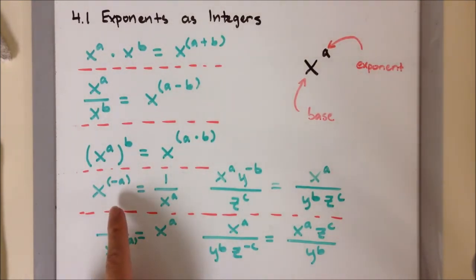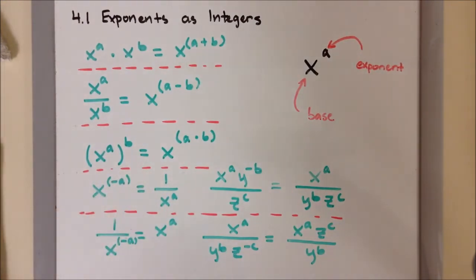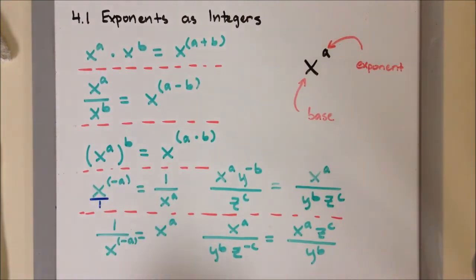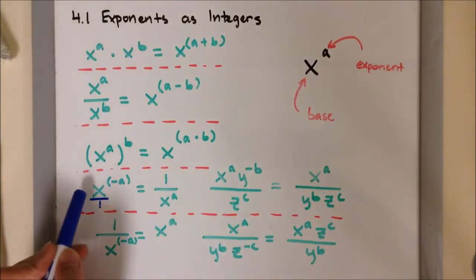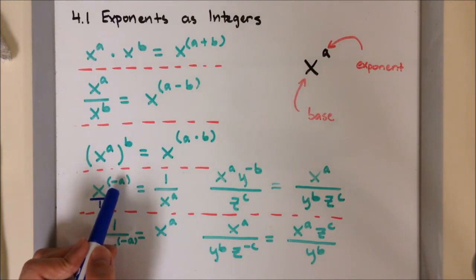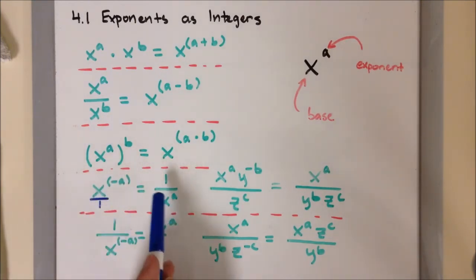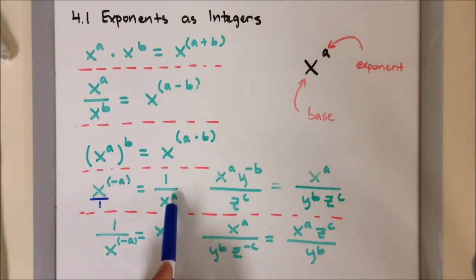So if you were to simplify, at the moment, x is on the top. So it's like a whole number. When you're trying to convert it into a fraction, you always put 1 underneath, like this. Now, in order to convert a negative exponent to be positive, you always move it to the opposite side. So right now, my x to the negative a is in the numerator on the top. To convert it into a positive exponent, you move it to the opposite side, which is to the bottom. So we move x to the negative a to the bottom, to the denominator, and that became a positive exponent now.